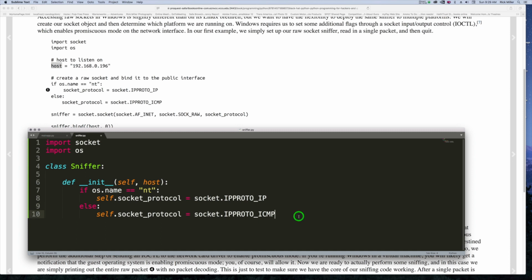And then the next thing he does, right after this, he says self.sniffer equals socket.socket, socket.AF_INET, socket.SOCK_RAW, and then self.socket_protocol.